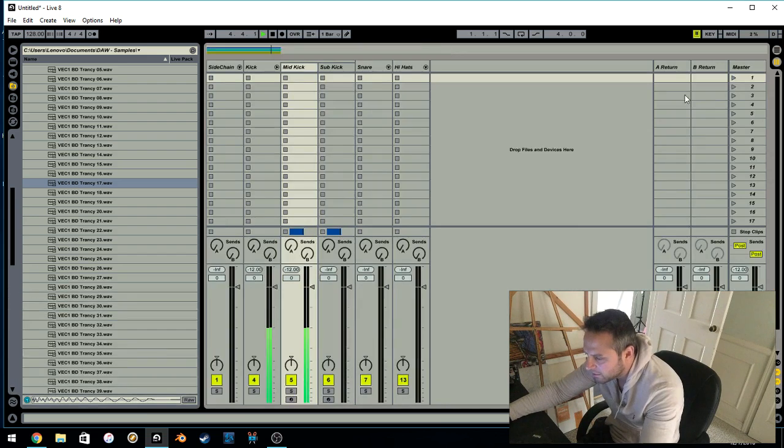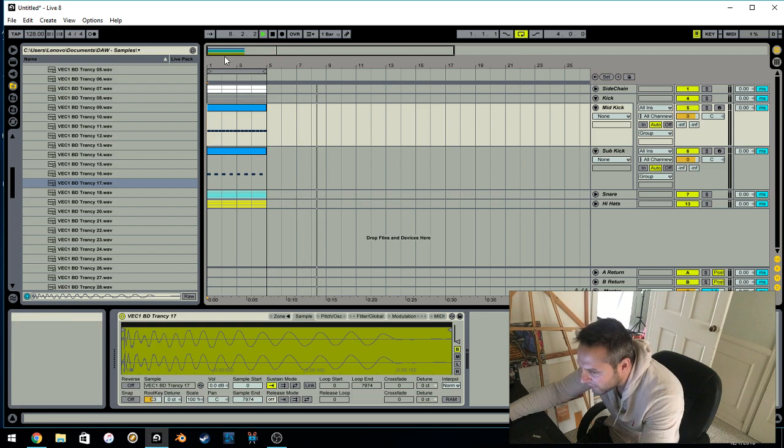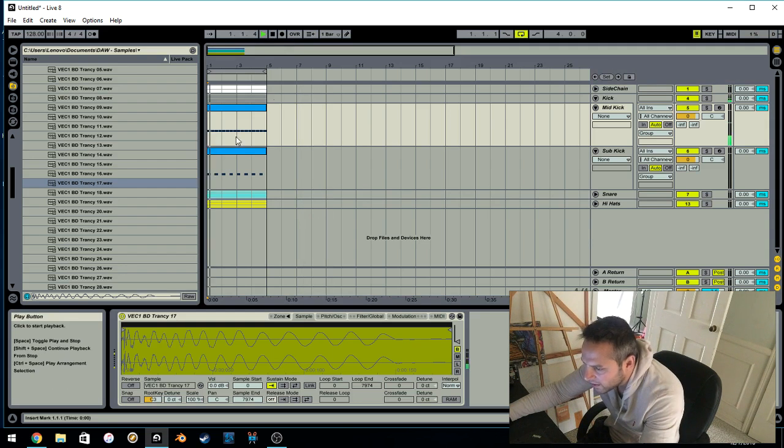I'm gonna hit the tab button, and this brings over my mixer window. Oh, I see. Okay, let's hit tab back. See how this loop ended right here? There's this loop guy there, and that makes this just repeat. So we're gonna double stop play, and it'll just keep going. I won't have to worry about that.